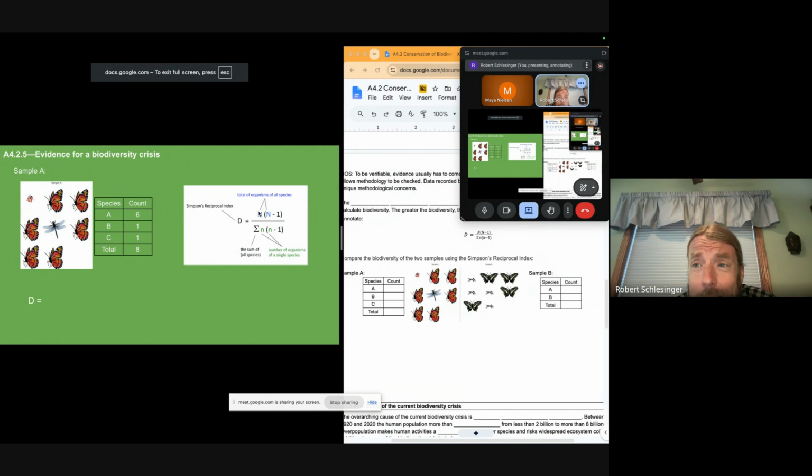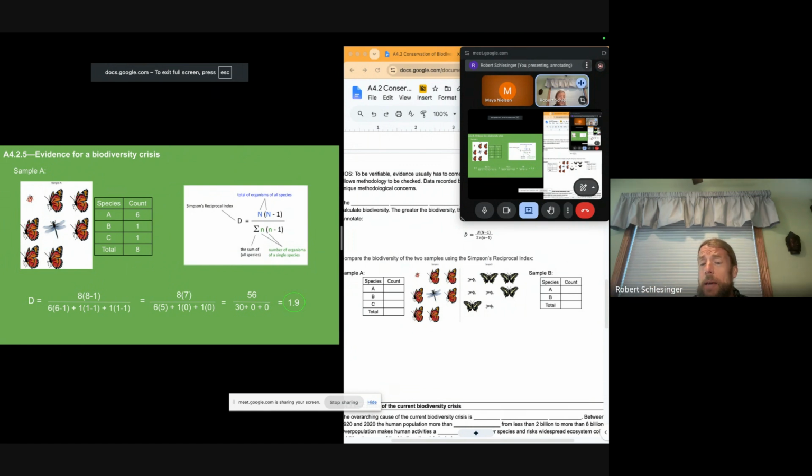And so to calculate my D value, I'm basically just taking 56 and I'm dividing it by 30. Does that make sense? Did I do that too fast? No, it's good. Okay. And so that's my value. 56 divided by 30, 1.9. So what does that mean? It doesn't mean anything, right? It's just a value, and it's only used for comparison.